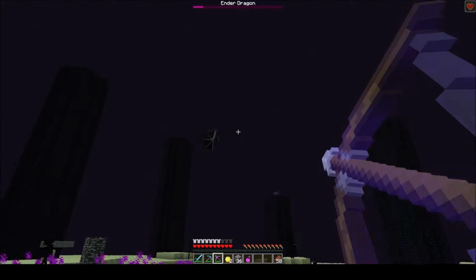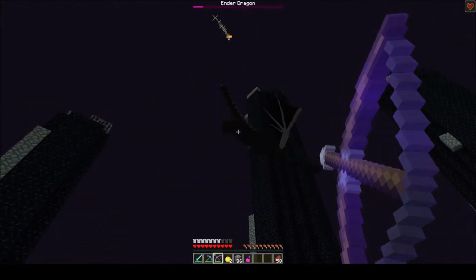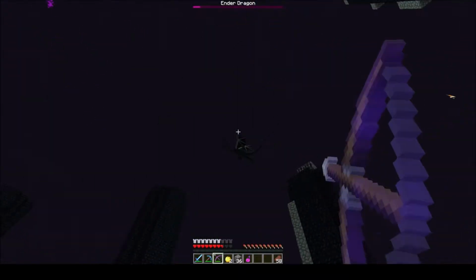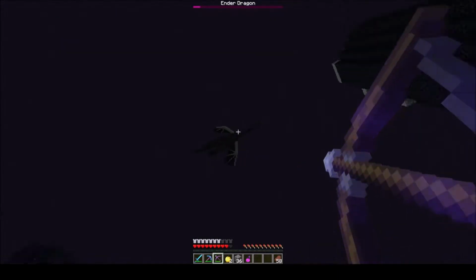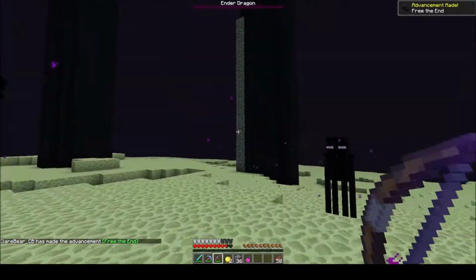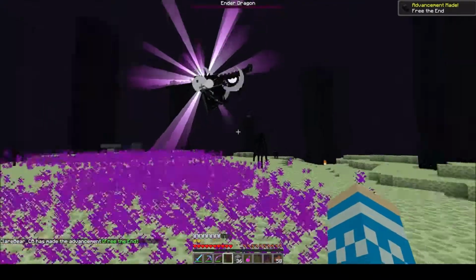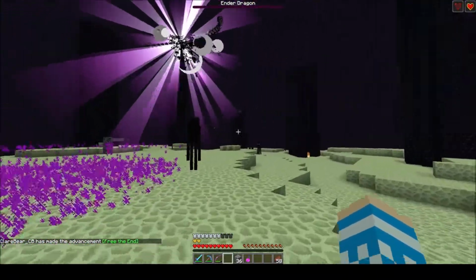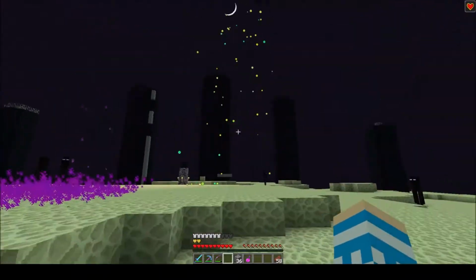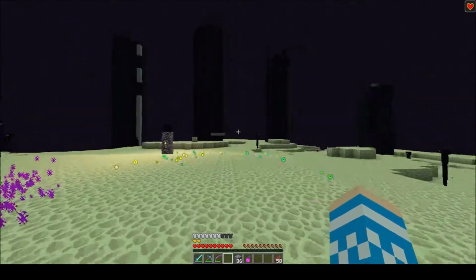And as you can see, we are getting low on health now. When it flies a certain distance away, I'm not quite sure how many blocks it is, but when it flies too far away, no matter how accurate you are with a bow, it won't actually hit. It has to be within a certain distance. And then we have the last hit, and we have the dragon destroyed. Oh, we will get all the XP there, all the XP drops down, and that is done.